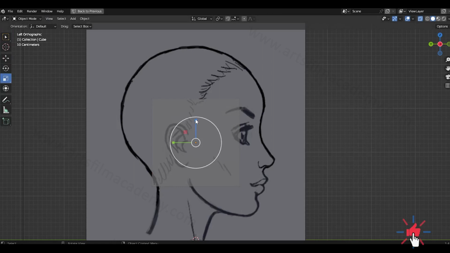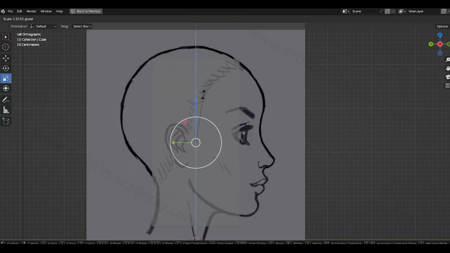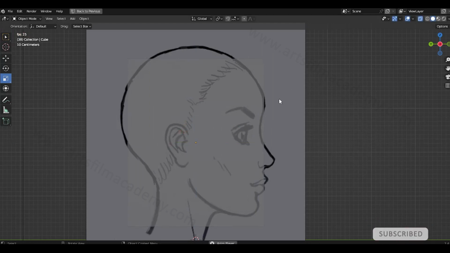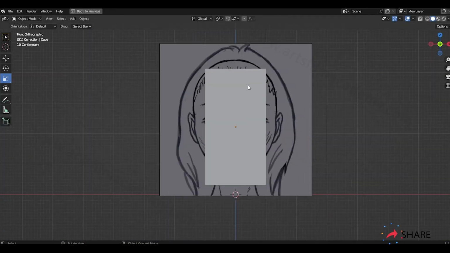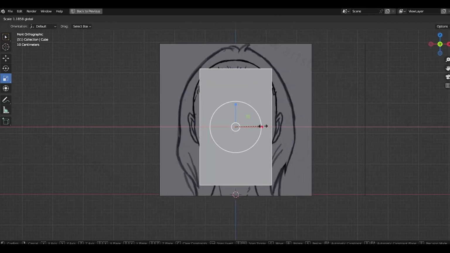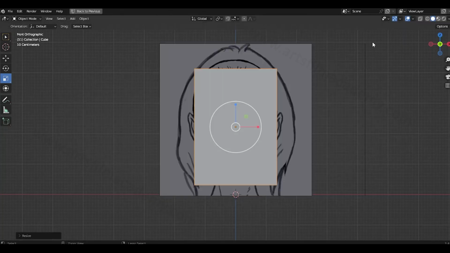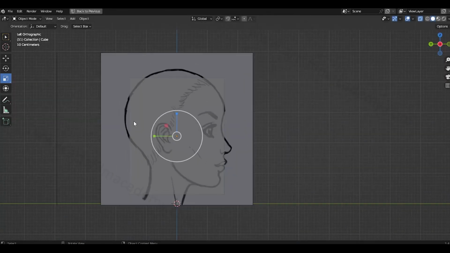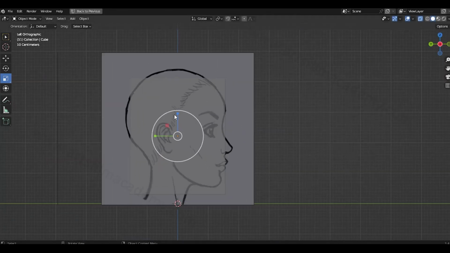So I'll just scale this. I already set up all the images. If you want to know how to set up the images, you can watch the other video which I already created. Okay, so I'll switch even this to X-ray mode. Always start with the very low poly model. Okay, and then trace the corner and add in between. That is the thing you want to follow.